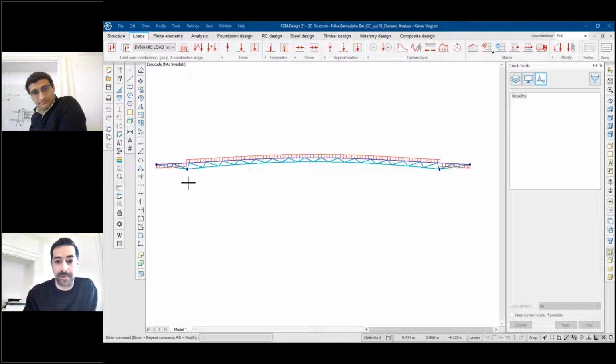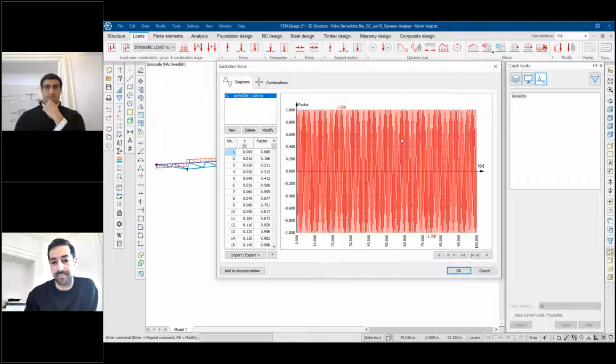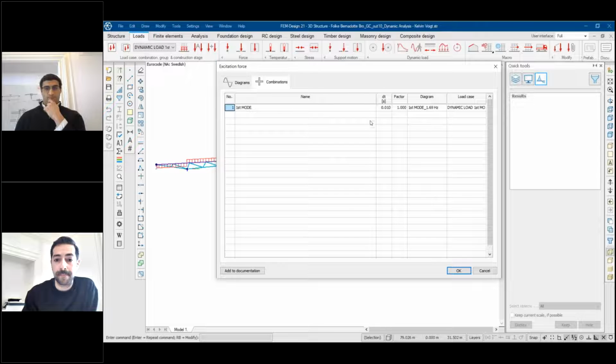This is the first mode of vibration, and this is a basic load case. Then we use the excitation force to define a sinusoidal load with a period of the resonant frequency, in this case 1.69 Hertz. Then we choose an appropriate time step and the amplification factor of the load itself.